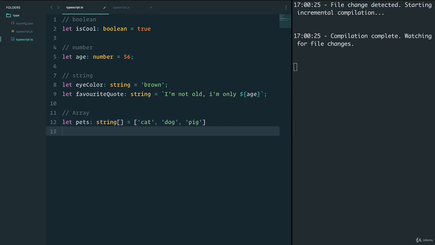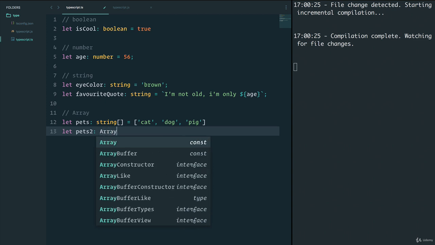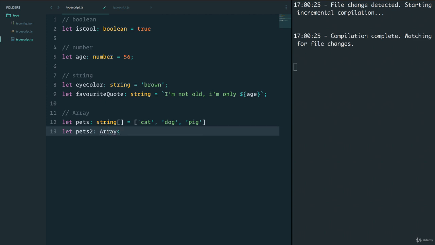There's actually another way that you can declare arrays with TypeScript, and let me show you. Let's do pets2, and I can do it this way as well, which is actually my preferred method. Array string, like this. And that's the same thing as the above. So in here, I can say that this is a lion, dragon, some scary pets in here, and a lizard. Save, and everything still works.